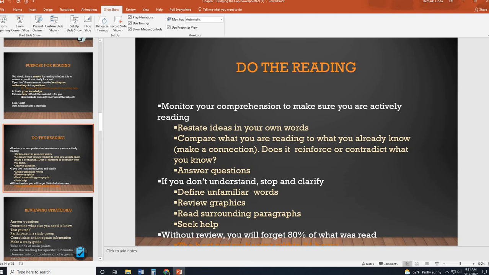Because often what we do is if we highlight while we read, we think everything's important. And so we just highlight everything. And then we have a page that's all colorful, when in reality, you should not have more than about 25% of your page highlighted or underlined. So you really want to have some perspective. You want to read the section, then go back and take notes, then go back and highlight. Okay, so that's going to help you.